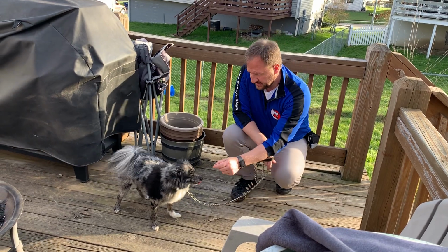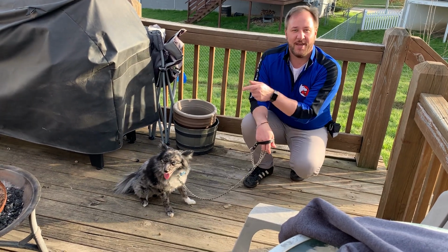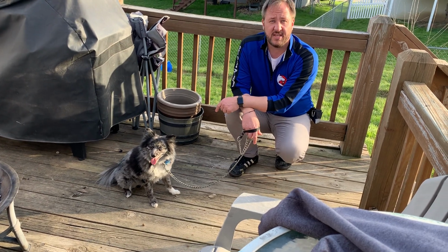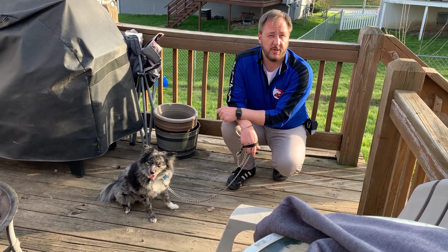Whiskey, sit. Sit. Remember, always give the treat first and the command word goes in afterwards. And if the dog spits out a treat you know that they like, that means that they're over threshold. I think for him it's because he's on the leash. But this is my buddy Whiskey, and these are some tips and tricks you can use to teach your dog to sit and wait for permission to go out the door, as well as to practice and develop a little bit of self-control.